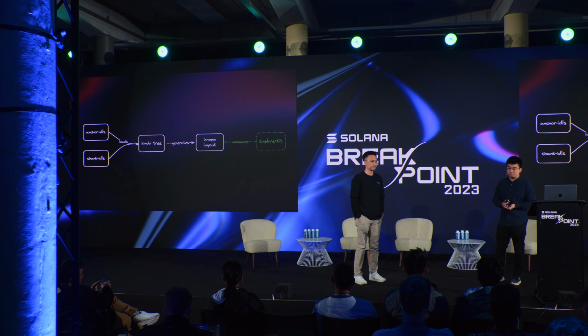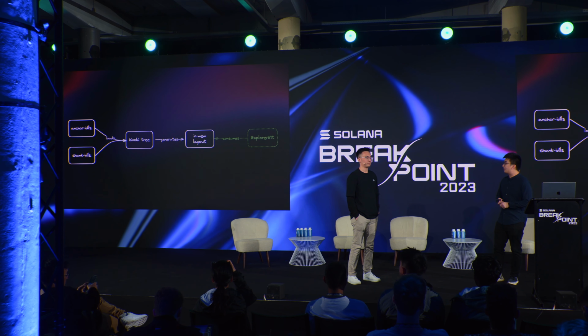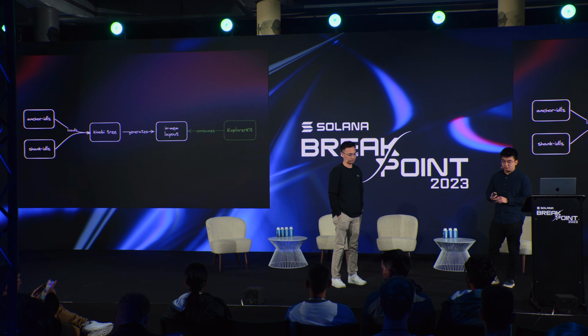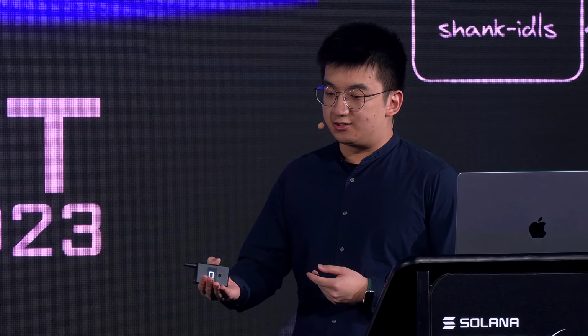We can currently support two types of IDLs: Anchor-based IDLs and Shank-generated IDLs through a Kinobi tree. The whole ExplorerKit idea was very much inspired by how Kinobi generates IDLs into a set of trees and nodes. So shout out to Loris for that. Thank you very much. And then Anchor as well. Anchor has a whole layout that they can generate through an IDL.